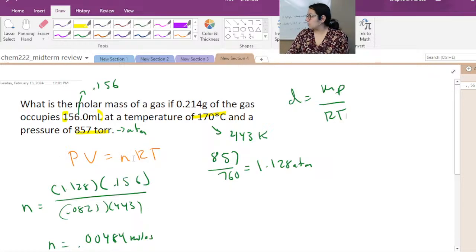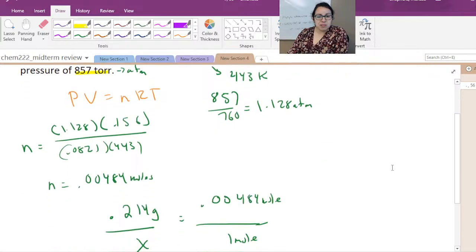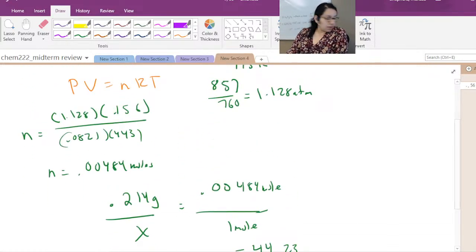I just tend to stick to the PV equals nRT. Yeah, I just saw the grams and the moles there, and I feel like I have to use the density. Yeah, that's a good technique as well. All right, other questions on this one? So let's try another problem.